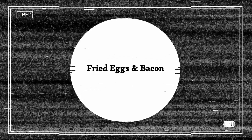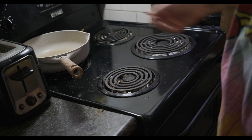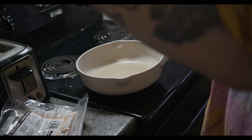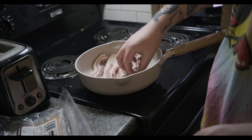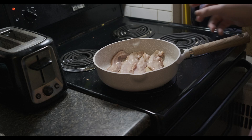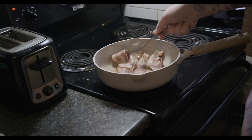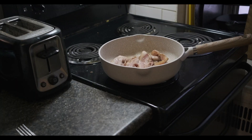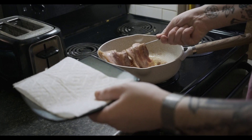Now for level three: fried eggs and bacon. First, grab your eggs, then go back in the fridge and grab your bacon — maple flavored. Look at that bacon. Turn on the stove to medium heat, put your pan on the coil, and just start placing the bacon down in the pan. If you're going with a few slices, make sure they're spread out so they don't crowd each other — no one wants crowded bacon. Wait a few minutes until you start hearing that nice sizzling sound. Don't flip with your fingers though, buddy — you'll burn yourself. Grab yourself a flipping utensil and flip those boys. Once they're nice and cooked, grab a plate with something to mop up the grease, like a paper towel, and just scoop the bacon right on there.